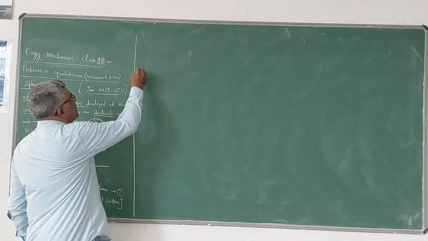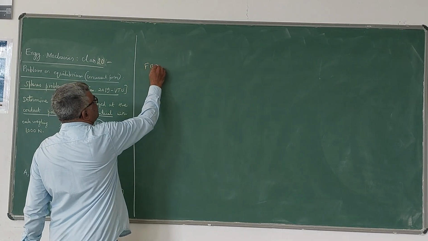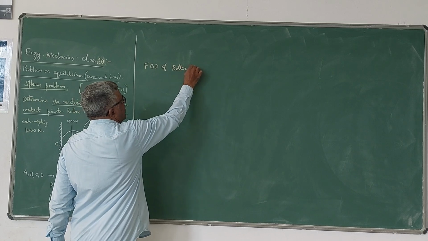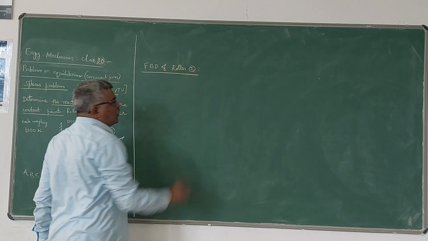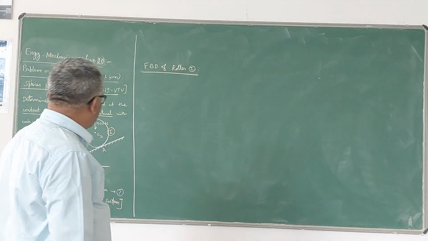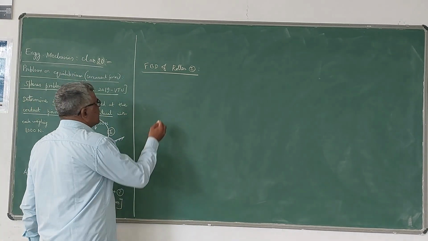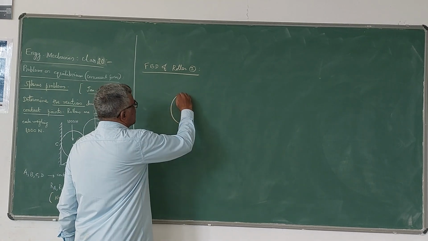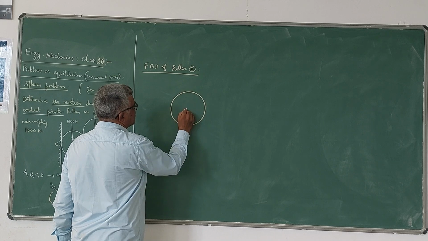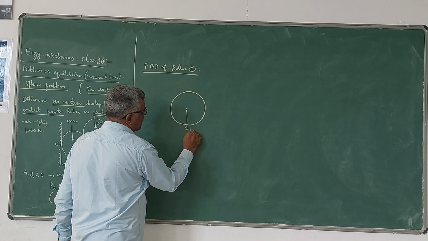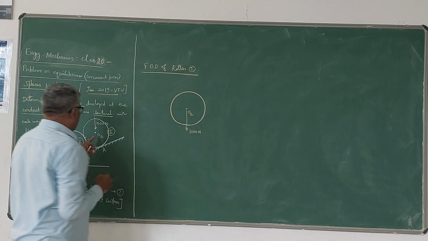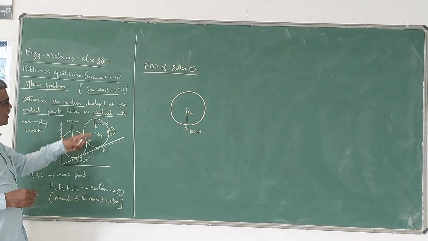Now let me write the free body diagram of roller 1. First roller 1. So you know how to write the free body diagram. You have to remove the contact surface and replace them by the respective reactions. So the roller 1 is like this. The weight of this roller acts vertically downwards like this. 1000 Newton is the weight of the roller. O1 is the center of gravity of the first roller, yes, I have taken.